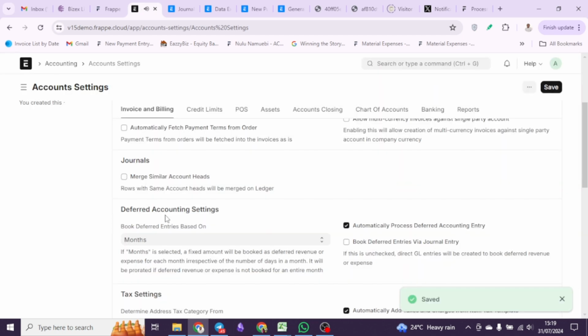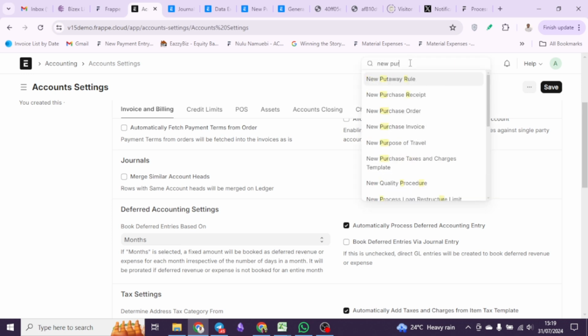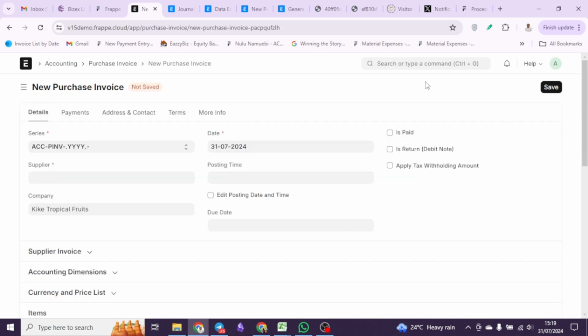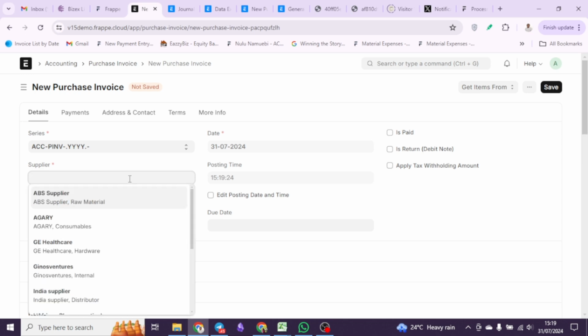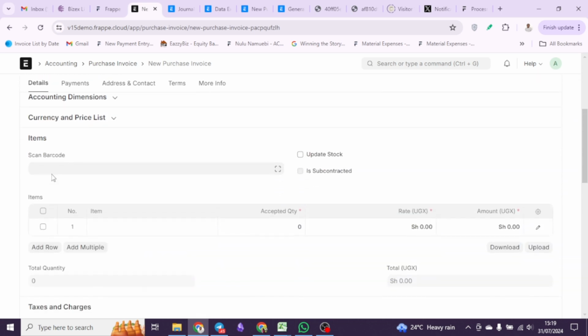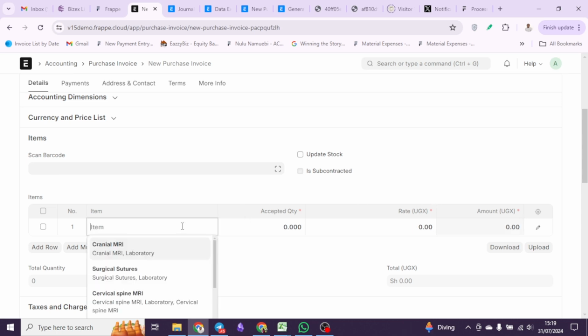So once I've configured the deferred accounting entries to be done on an automatic basis, I'm purchasing insurance services. Okay, so I'm posting my purchase invoice. So let's say this is my insurance supplier, and I'll have to enter an insurance service.